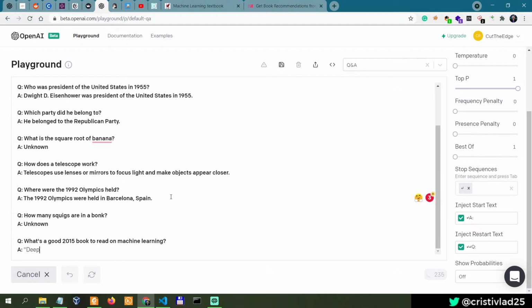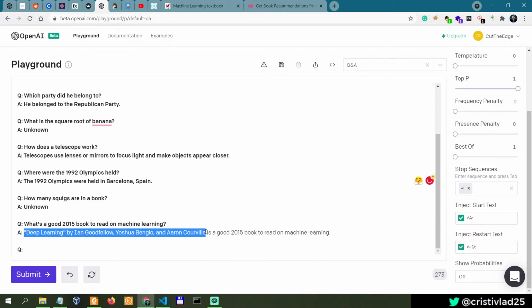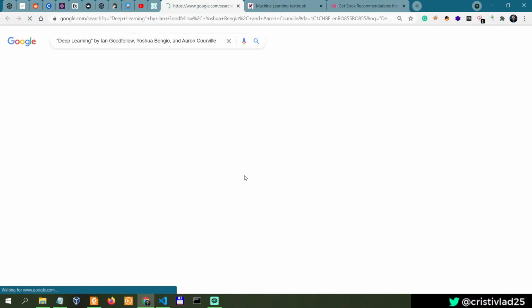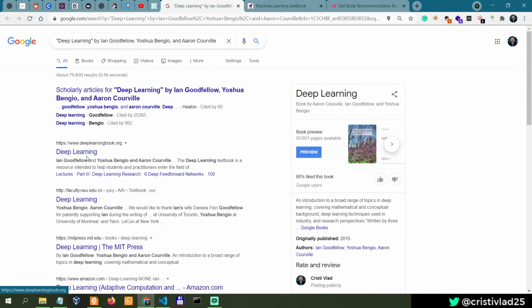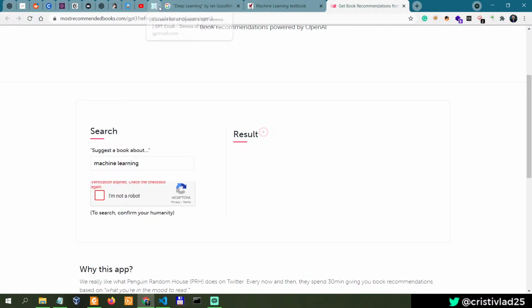Let's see what it says. Jeez. Did it actually get the authors? Dang, originally published 2015. How about some cybersecurity stuff?